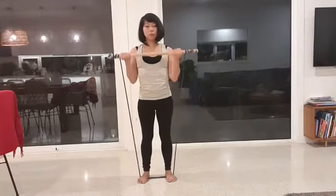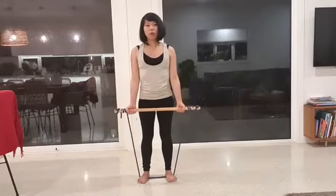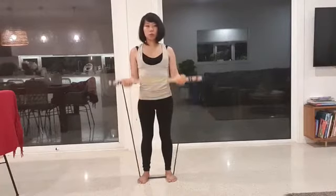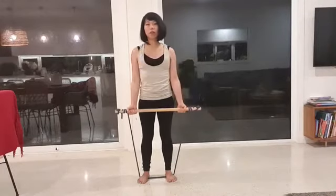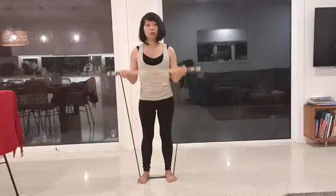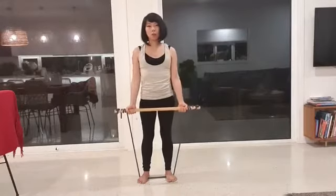I find if I don't have this exercise stick, I don't have a lot of ideas on how to exercise my arms, apart from push-ups. I can do a lot of things with my core and stuff, but without the exercise stick, I'm a bit at a loss. I'm sure there are exercises you can do without equipment, but I really prefer to have this.